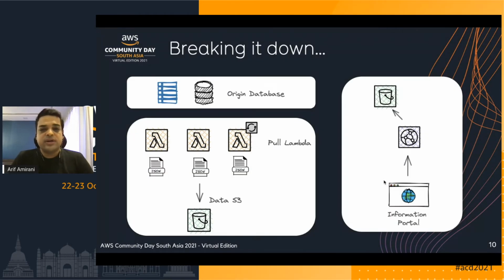So breaking it down, right? How did these individual pieces look like? You will notice that the origin databases were anything. They could be anything. As long as we could programmatically read them, we actually worked with anything. So we had a volunteer force that was using Airtable as their main database to maintain a list of hospital availability, medicine availability, and all of that, right? So we got an API for that, and we pulled data from there.